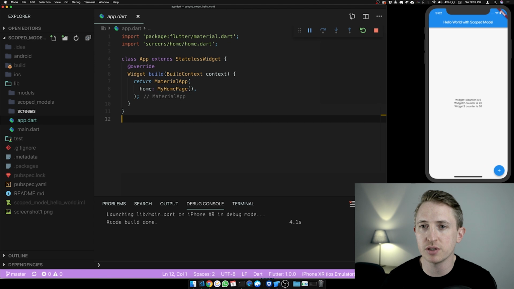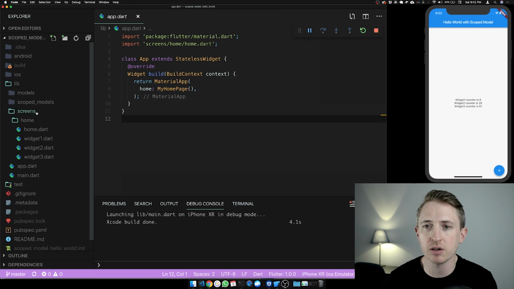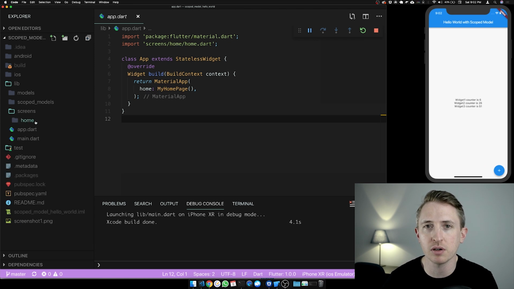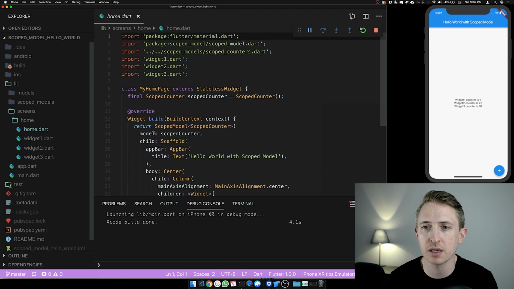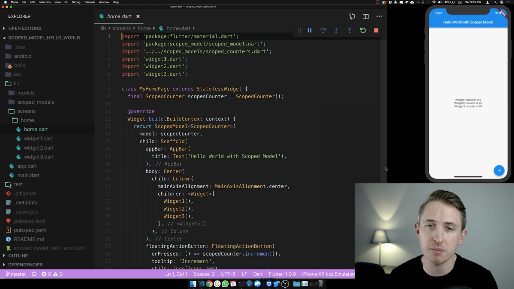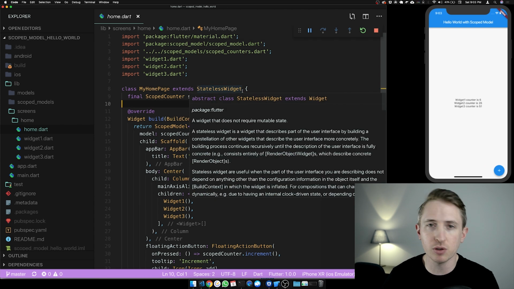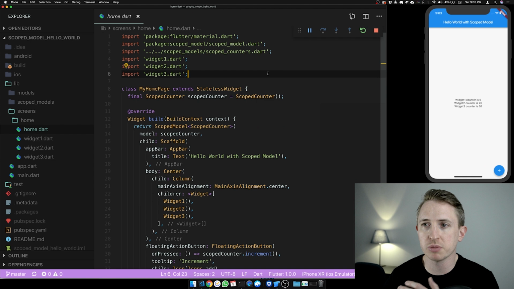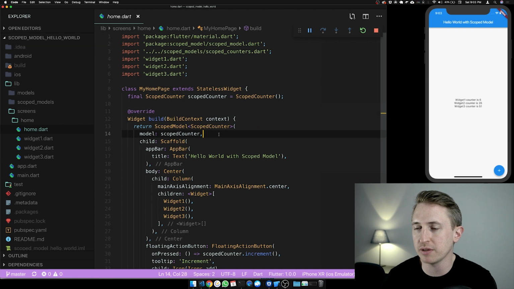So let's dive into the home page. This is how I organize my code. I have a screens directory, which is all my main screens. Each screen has its own directory. I'm going to call this screen home. It's very contrived, and would probably be more realistic in a real app. Home is a stateless widget. Even though this screen is reacting to state, it's not managing it, so it's still going to be a stateless widget. That's really nice about Scoped Model, because you don't have to implement stateful widgets, which is kind of annoying, overly complex boilerplate code. So that's one really nice benefit of using Scoped Model.